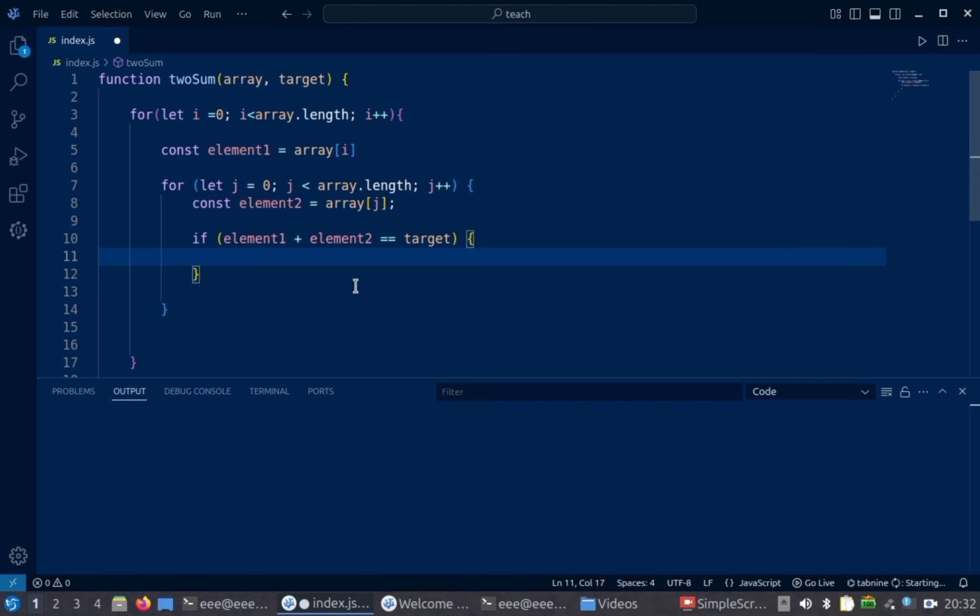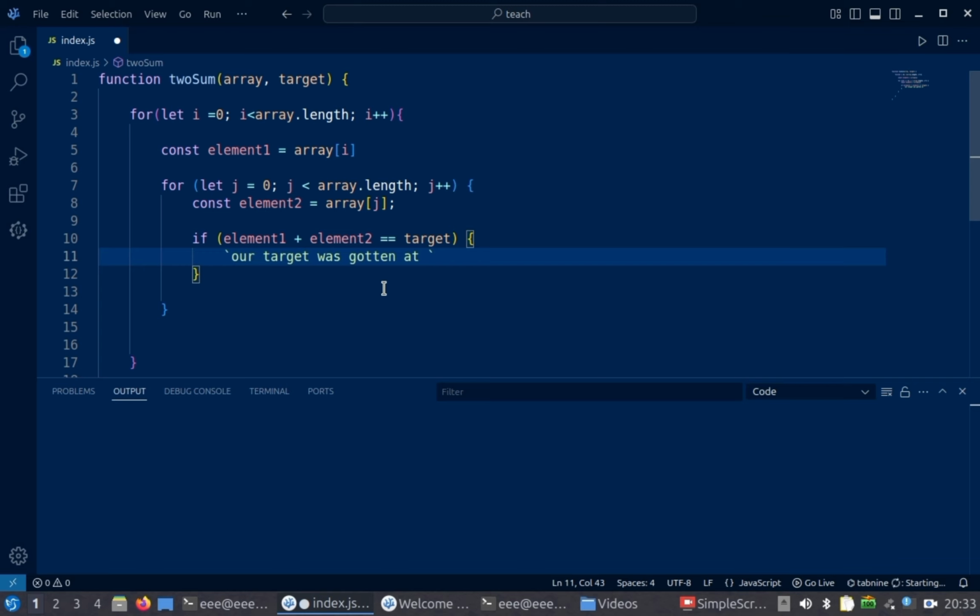then we can come here, use a template string and say our target was gotten at. Now I would like to pull up the elements that we added to get our target.